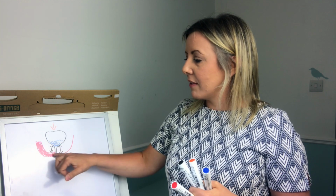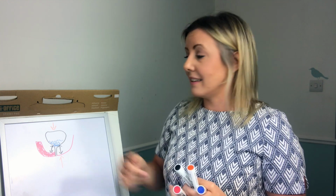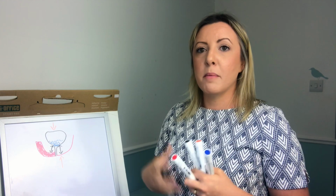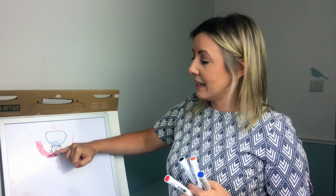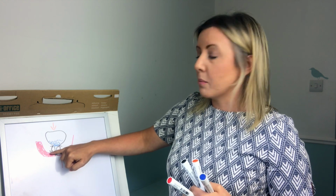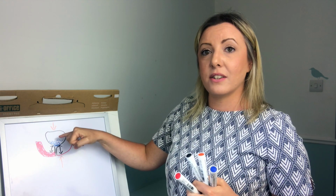So we want a level of cushion and support from a nice bulky thick muscle that is able to squeeze and protect you against excess pressures like jumping, lifting, pushing, pulling, coughing, sneezing, all of those sorts of things that would reduce the potential of movement within this organ to keep it up in that tampon-friendly zone, but also to provide that level of cushioning on a day-to-day basis when there's not this excess pressure that's coming down into that organ.